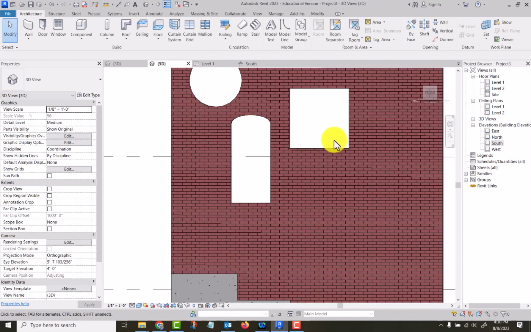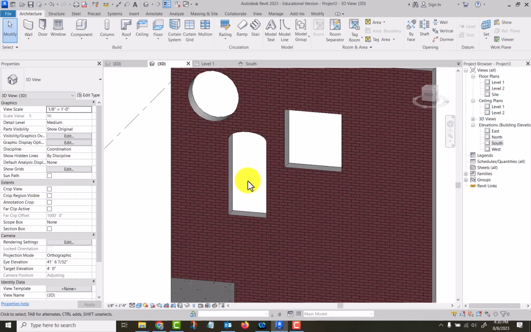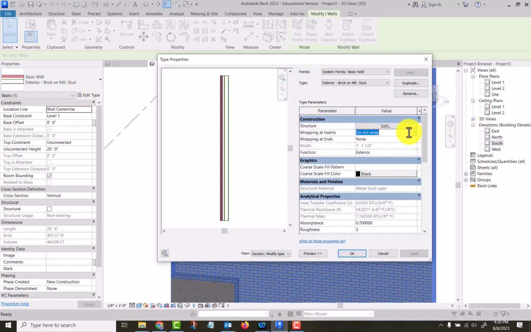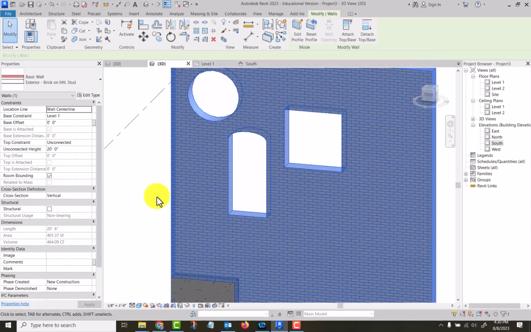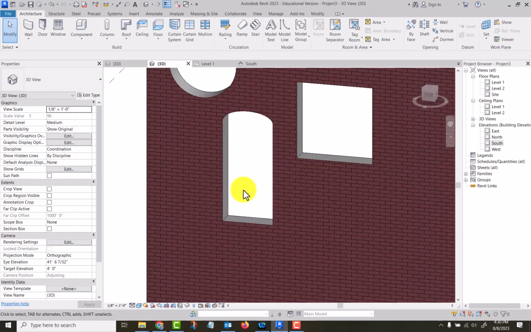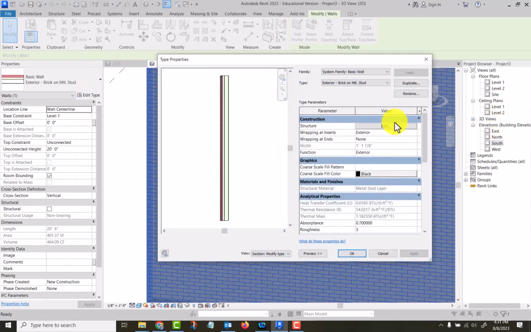All right, so let's, while we're here, let's look at how wraps work with inserts, okay? So I'm going to select the wall and go back in and edit that and turn on exterior wraps at inserts. And it didn't do anything. Weird. Maybe.